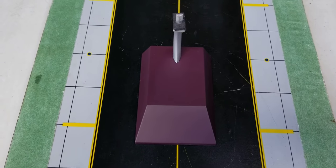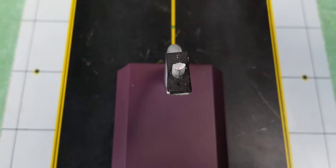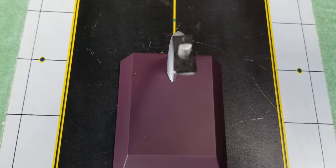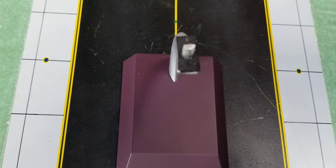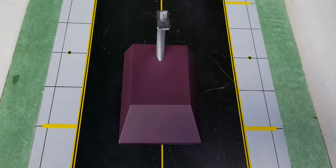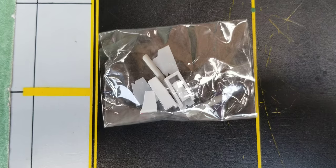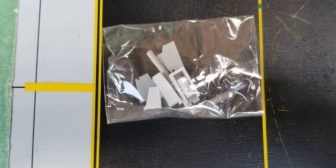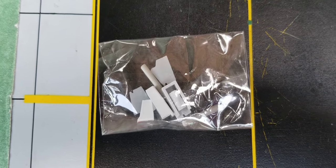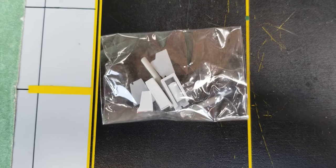Now you're looking at this nice little metal model stand that actually came with the model, and that black patent on top of the model stand. The sole purpose of that black patent is not only to protect your model, but also prevent it from being damaged or scratched when you put your model on this particular stand. Now you're looking at this plastic bag, and what you see in this plastic bag are two little toothpicks as well as the gear replacement doors for this particular model. Please stay tuned as I go into details later on for the sole purpose of these gear replacements.